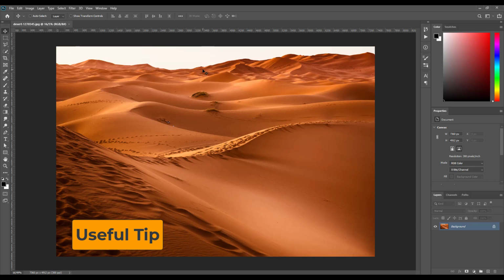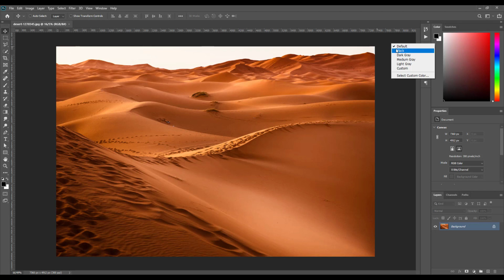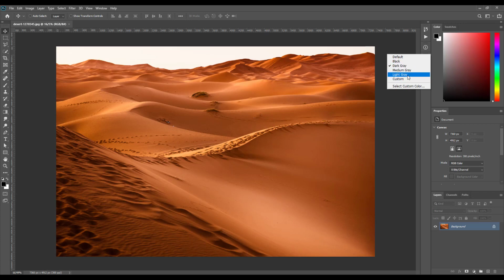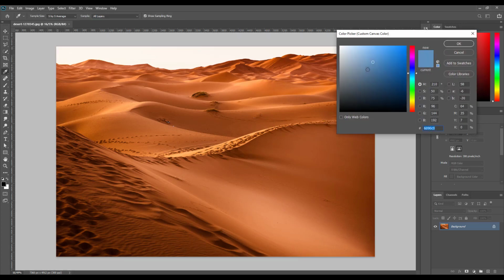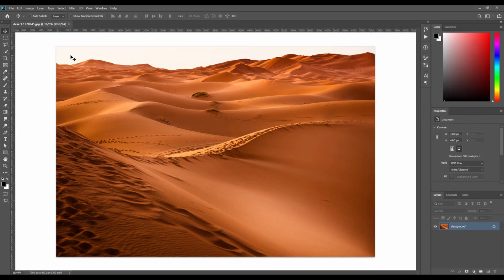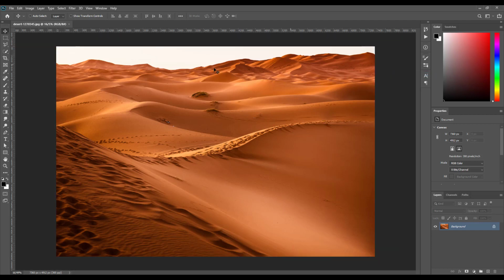And sometimes I want to change the artboard color. Just right click on the right side around the artboard, and the default is this color. You can put it on black, dark gray, light gray, and even custom, I can make it totally white, which is good for Instagram and social media that has a white background. If I want to put an image on a white background, I basically work on the white artboard. So this was the default, and I'm just going to keep it that way, but you can change it.